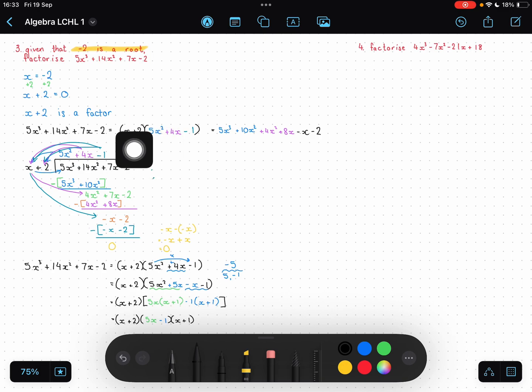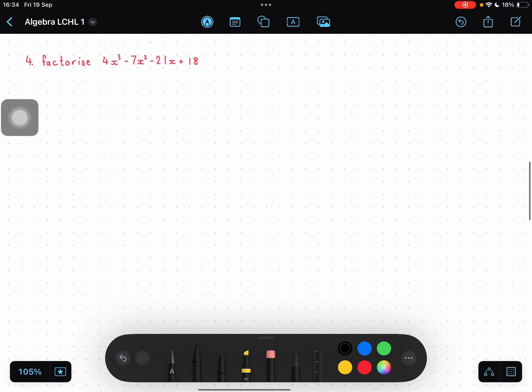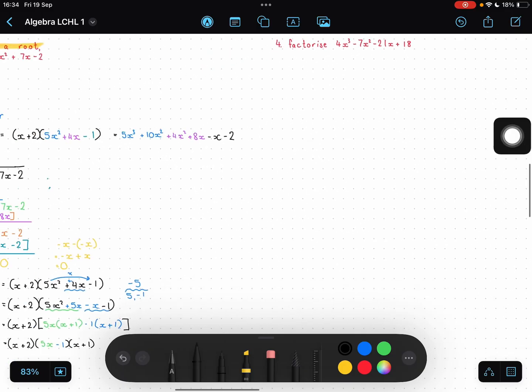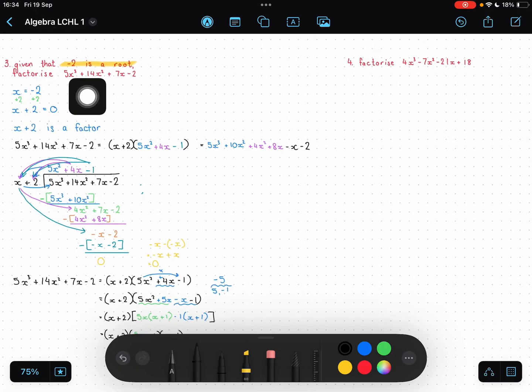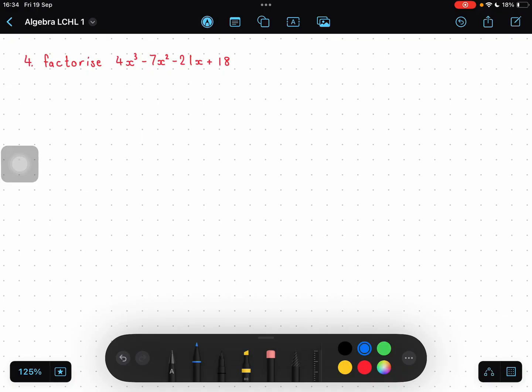Okay, so when they gave me my first factor, it was easy enough for me to then go and say, okay, well, what's the missing factor? Okay, what does the factor they gave me multiply by to get back to the original question? In this question here, I haven't gotten the original factor. Okay, so what I need to do is find essentially the thing that they gave me in the last question, which is I need to find a root.